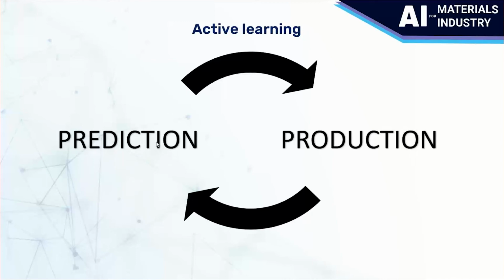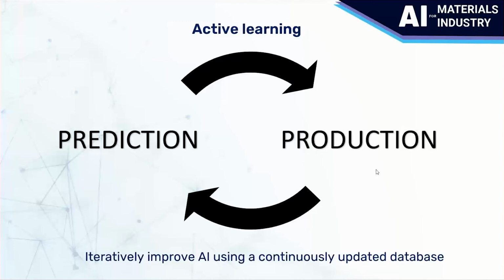So we start with a very bad model, but it tries to guide us to what data it needs to become a better model for our specific goal, finding that material. And then we can produce data either through experiments or through physical simulations on, for instance, a CPU cluster, to try and then optimally improve our model and then gradually iterate till we find what we're looking for. And this can save us a lot of time and money.